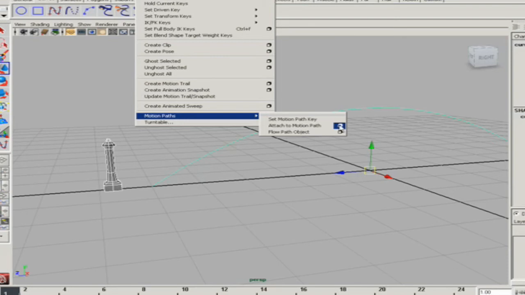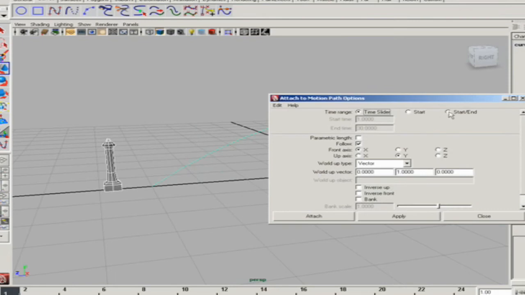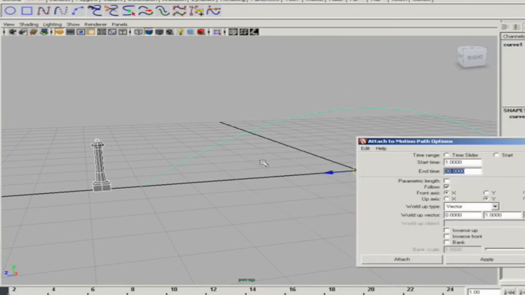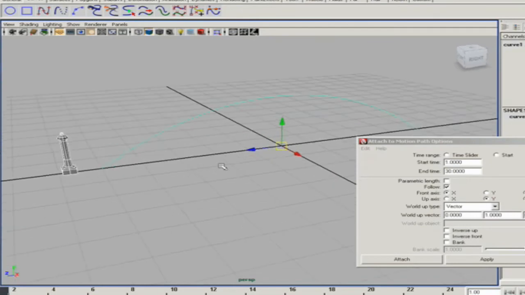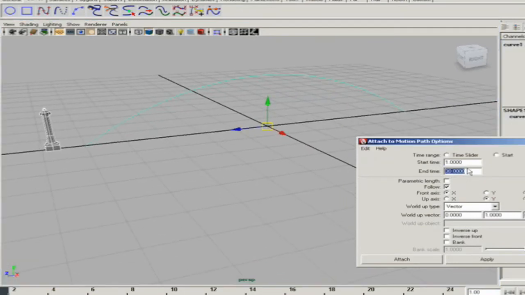First time you use this, you probably want to check the option box. It's one of these functions where it's fairly important to check the option box. So we're going to check that. And it says time slider. I usually use the start and end function. And the end time happens to be the same number of posts that I would like on this bridge. So let's just say I'm going to make about a dozen posts. So I'm just going to type in 12.